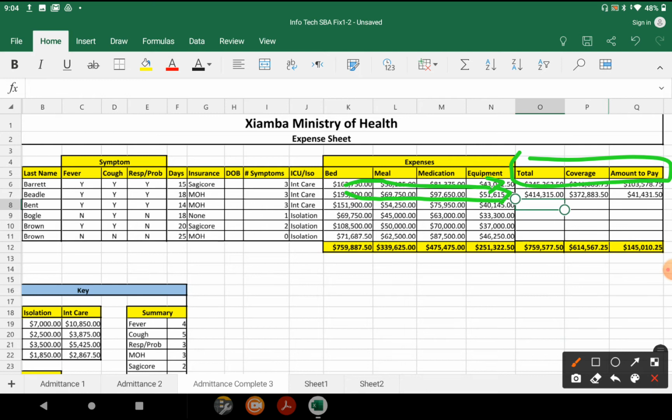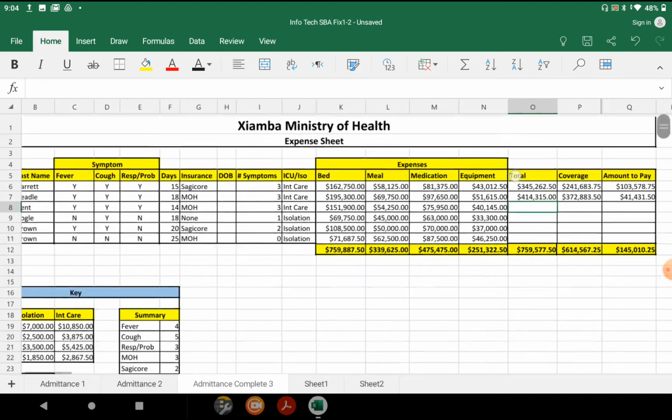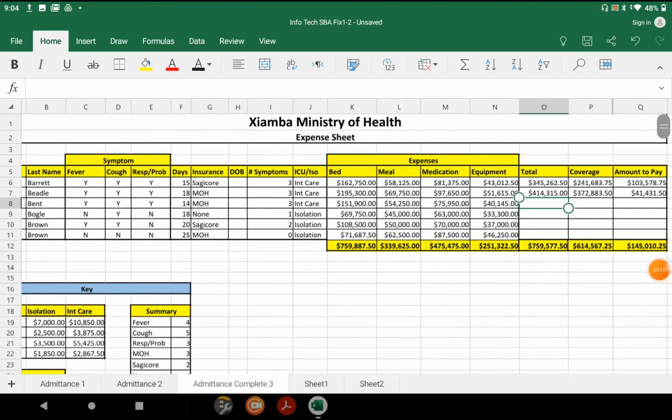And the total amount to be paid is going to be the total minus the coverage. So the total here is going to be the total amount that the person will pay for the entire time that they were in the hospital. The insurance is going to be this part for the coverage.